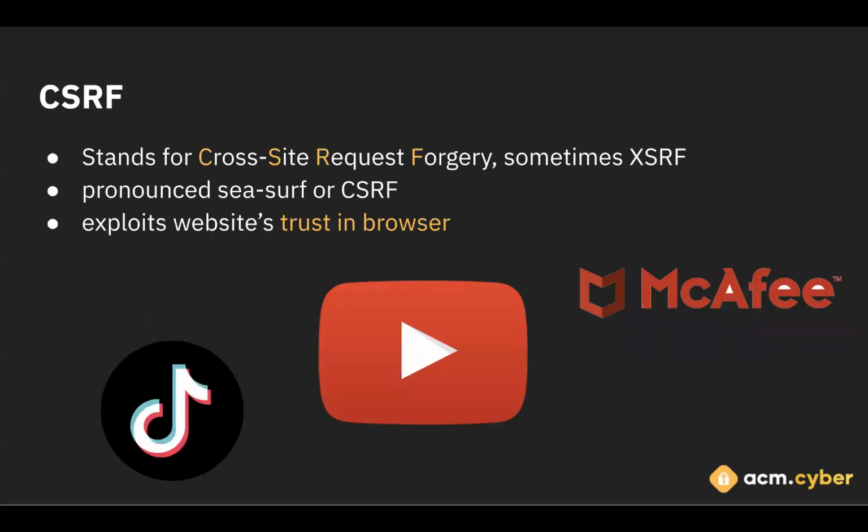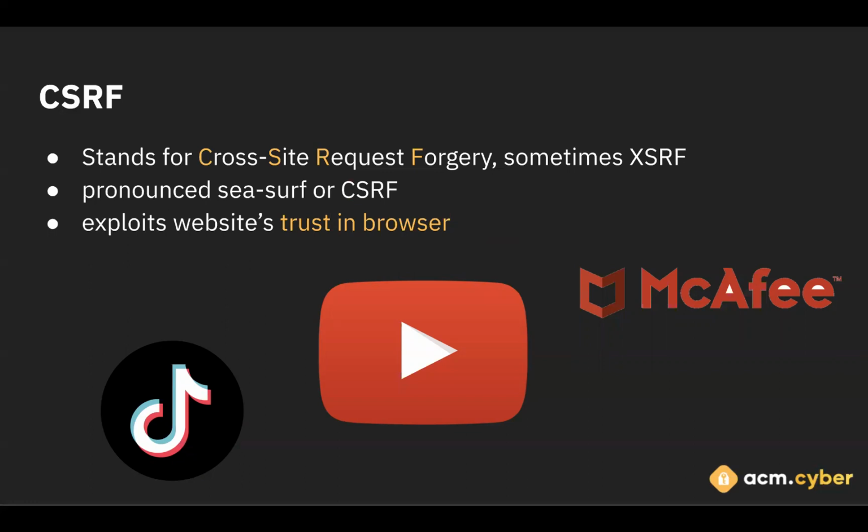All right. So for the second part of this workshop, we're going to talk about CSRF. This is really closely related to XSS. In fact, it shares the same first two words. So XSS was cross-site scripting. CSRF stands for cross-site request forgery. Because it has cross, like cross-country is sometimes XC, it's sometimes also known as XSRF. This is pronounced C-surf or C-S-R-F. You can pronounce it both ways.